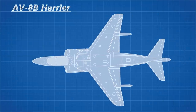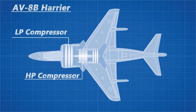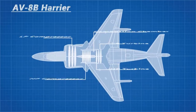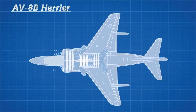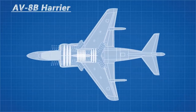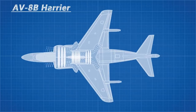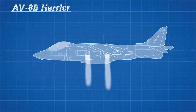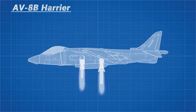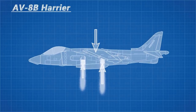The engine is similar to a traditional jet engine in that it consists of a low pressure compressor fan, a high pressure compressor, a combustion chamber, a high pressure turbine, and a low pressure turbine. Where it differs radically is that the engine outlet is not just one large opening but split into four nozzles — the first two ducting air from the low pressure compressors, and the final two ducting air from the higher pressure turbines. Because the air from the low pressure compressor has less force, those nozzles must be placed further from the plane's centre of gravity than the high pressure nozzles to balance the aircraft along its length.